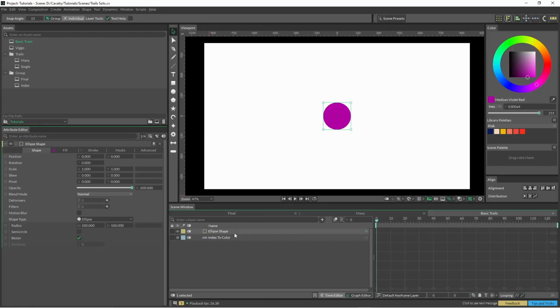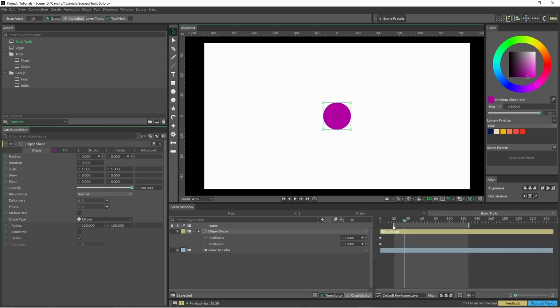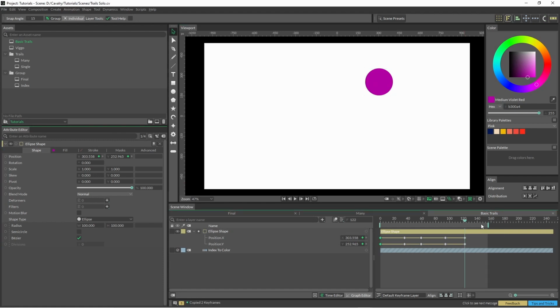So this is just going to start off simple with adding a few little keyframes. Just hit Shift T to set some keyframes. Bring up the timeline and just move our ball around however we want. And I'm just going to copy those first ones and then just paste them at the end.